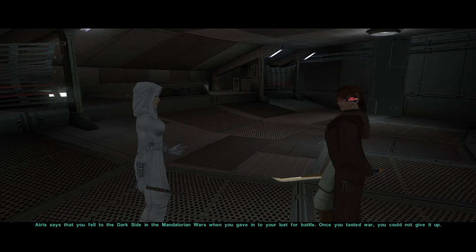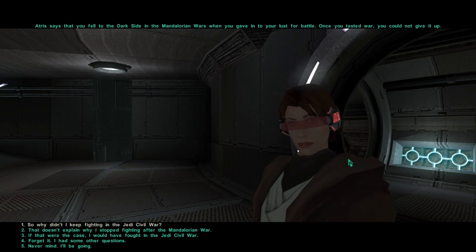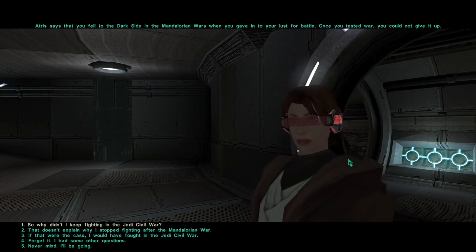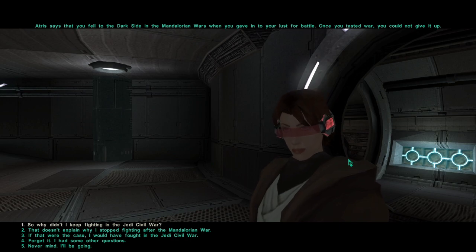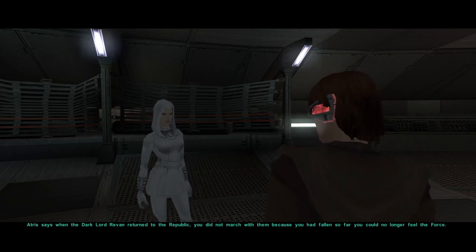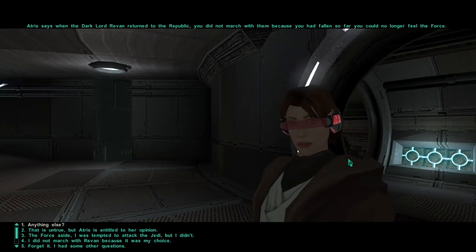And why is that? Atris says that you fell to the dark side in the Mandalorian Wars, when you gave in to your lust for battle. Once you tasted war, you could not give it up. That doesn't explain why I stopped fighting after the Mandalorian Wars. Atris says when the Dark Lord Revan returned to the Republic, you did not march with them, because you had fallen so far you could no longer feel the Force.